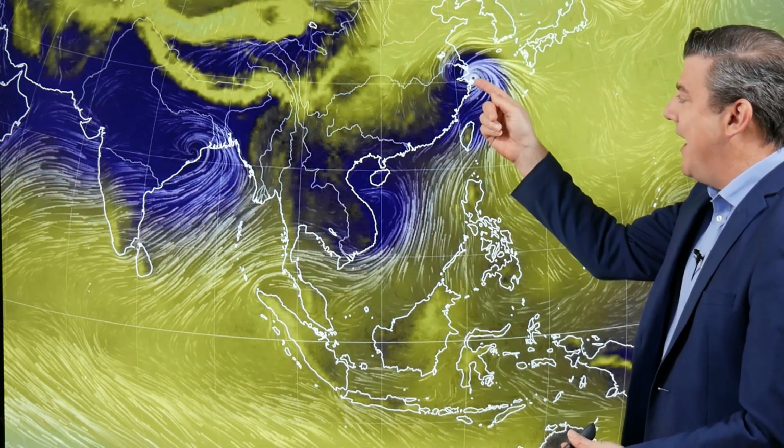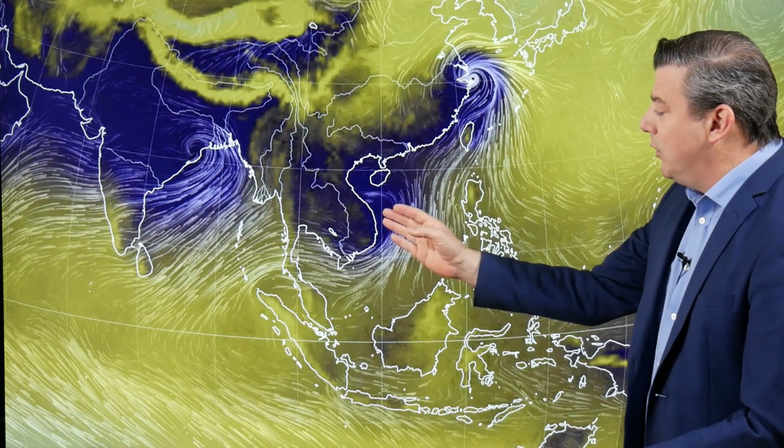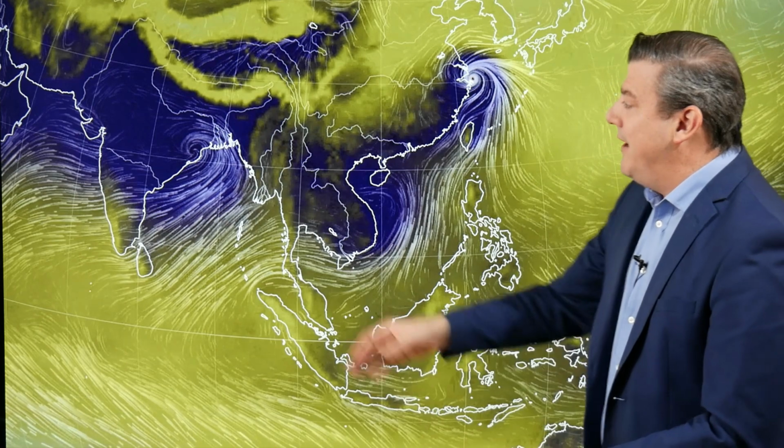But we kick off with the storms up here. Now we're going to have more details on the typhoon that is coming into Shanghai today. That is definitely the biggest and main feature on the planet right now. There is a tropical storm falling apart in Vietnam that's bringing a lot of rain, and over in India there is a big rainmaker. In fact, it's brushing parts of Bangladesh, but this one's also got the potential to bring in some flooding today. So we'll have more details on that and the rainfall expected in a moment.